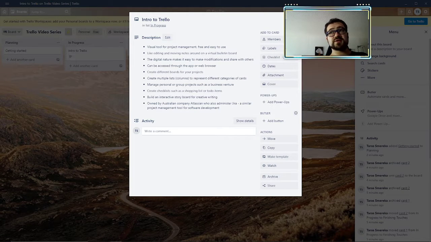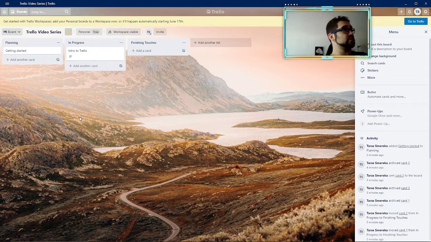You can use this through the app. So this is a computer app. I also have a mobile app on my phone. You can also use a web browser. I recommend the Brave browser. It's my favorite, but people use Safari, people use Chrome, whatever. And so let's get into how to use this.